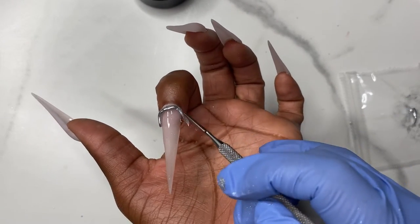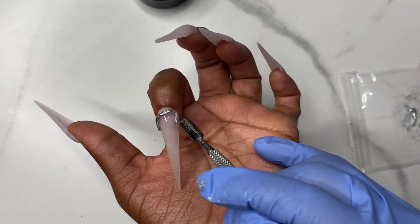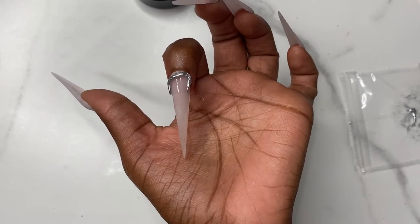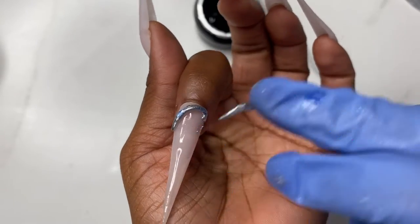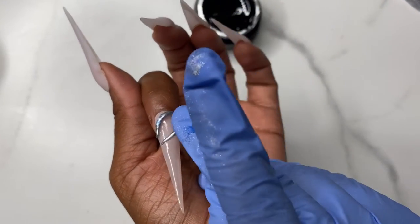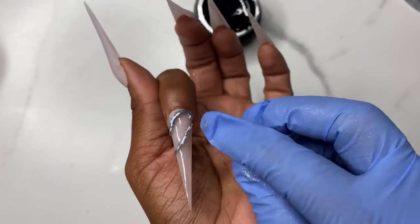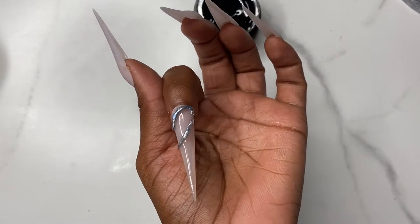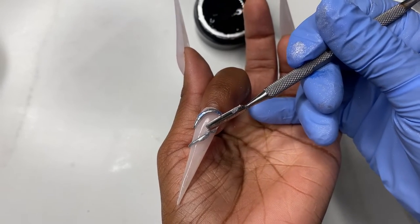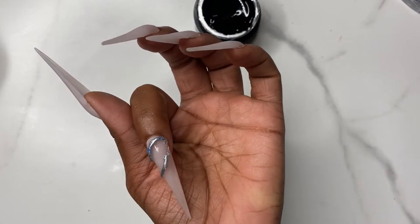Because I really was liking the silver 3D mold type of stuff. I'm like, I really could do so much with this right now. So it's very convenient than having to do it with acrylic. I'll definitely say that. So after I went ahead and applied the foil, I went ahead and laid it. I'm not going to lie, once these little mold pieces touch the nail, it's really hard to move them. So try to be very careful with that.